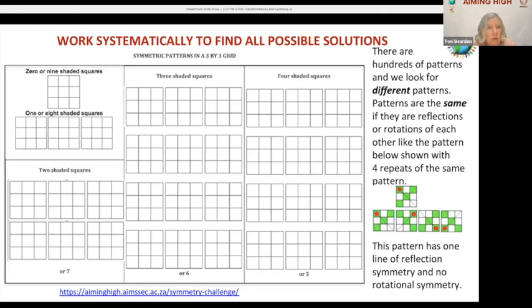Now you might like to look at this, where this is about working systematically, and if you're going to find them all, it helps to have a plan of how you're going to do it, and to do it systematically. So first of all you look at perhaps shading all 9 squares and then shading only 1 square. How can you get different patterns from shading 1 square and then 2 and then 3 and then 4? And of course, if you shade 4, you leave 5 unshaded. And as you have here, on this green picture on the right, there's 5 white.